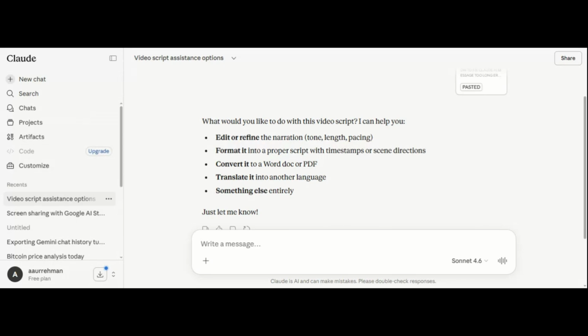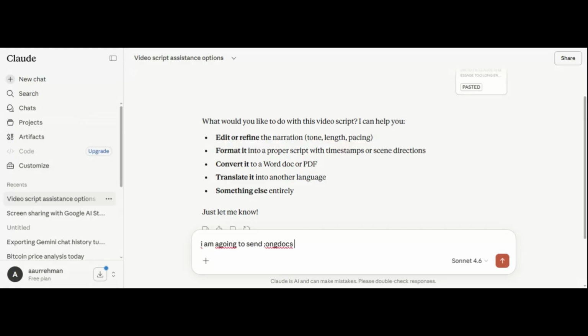You can literally tell Claude at the start, I'm going to send you a long document in parts. Please wait until I say done before you respond. Claude understands this instruction perfectly and will wait for you to finish sending all the pieces before it replies. Simple, effective, and takes about 30 extra seconds of effort.